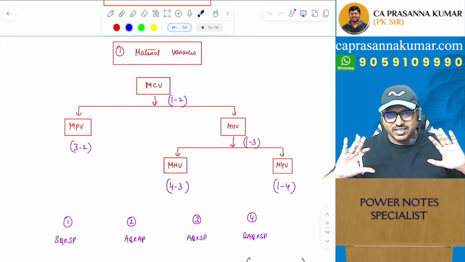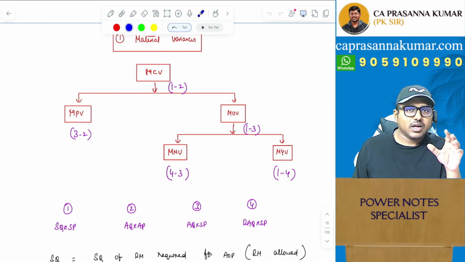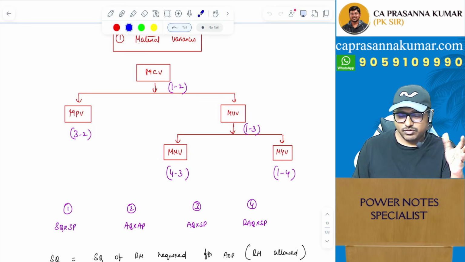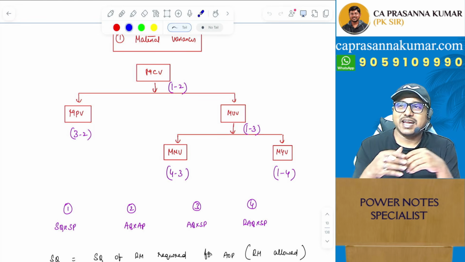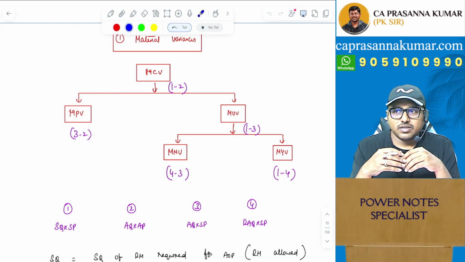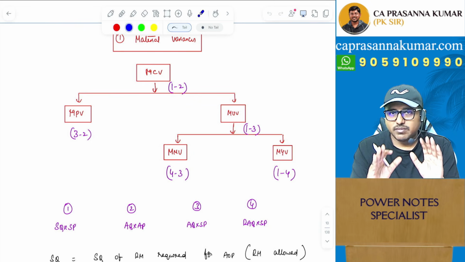So I hope I gave you 100% clarity. Now, stay with me. Whatever the other formulas that we have ready, you have learned, and if you are not able to get that sort of comfort in standard costing, trust me, for the next 1 hour, believe me, and be with me.